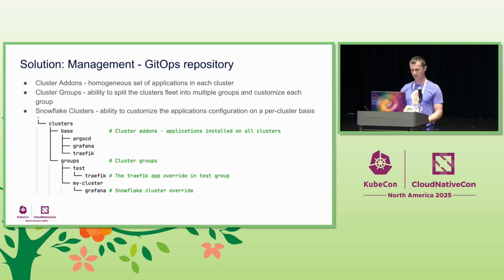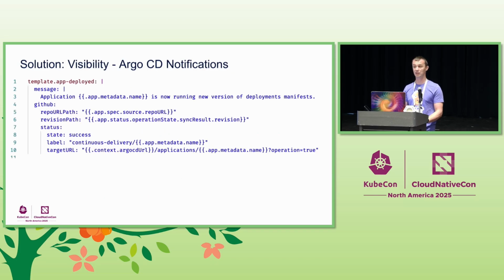So once we did that, the next challenge was, how do we give visibility to administrators? Like, how do they know if what they deployed is even working? And the best solution that satisfied everyone's requirements was Argo CD Notifications and Git status. So they were using GitHub, and we proposed to just use commit status as a way to communicate back if the deployment was successful or not, or if it failed.